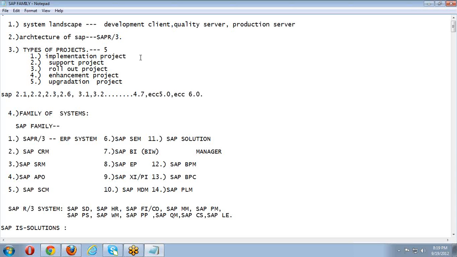A lot of details they would expect you to have regarding the client. Then at the later part, you can speak on your responsibilities: what kind of enhancements you were involved in, what functionalities you developed with the assistance of technical consultants, what functional configuration you have done, and which specialization you worked in at the client place. Did you work in time management, payroll, personnel administration, or organizational management? Which module are you specialized in? You can say a lot of things technically, but before this you need to speak on your client information.